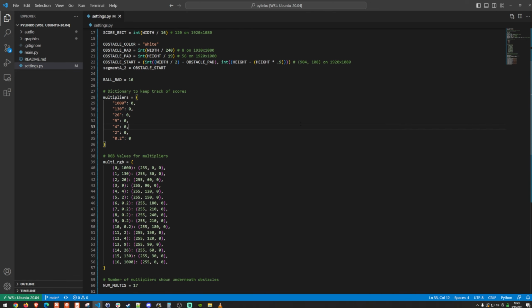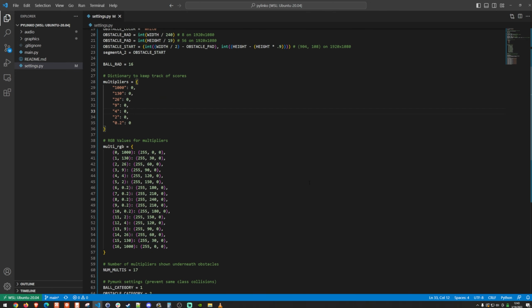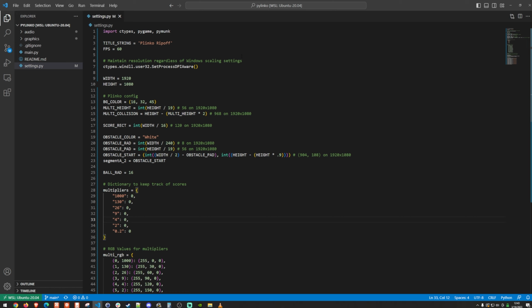I did not want to code this entire settings file, but if you wanted to do this manually, I totally understand, and I do that quite frequently when I do tutorials myself. But I did make some changes to this template that, again, is in my Plinko repo because I am not creative at all. And I wanted to kind of walk through what I've done that is different from what you would see if you just created a new repo based on that template.